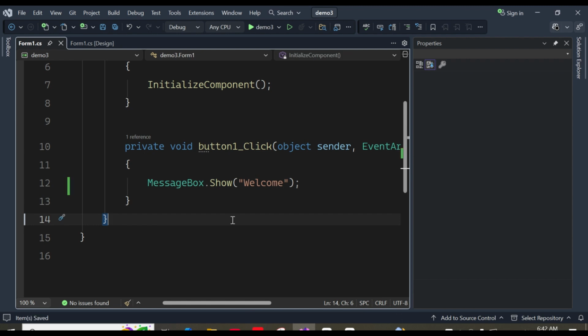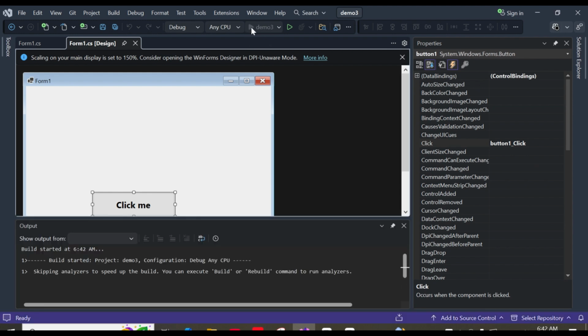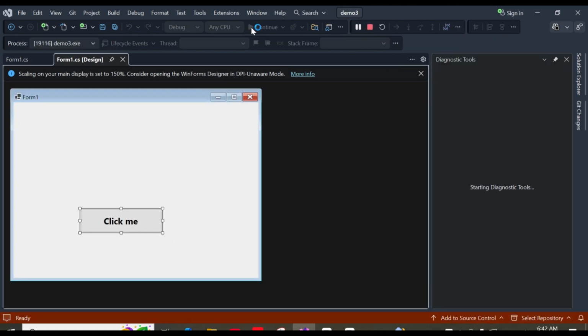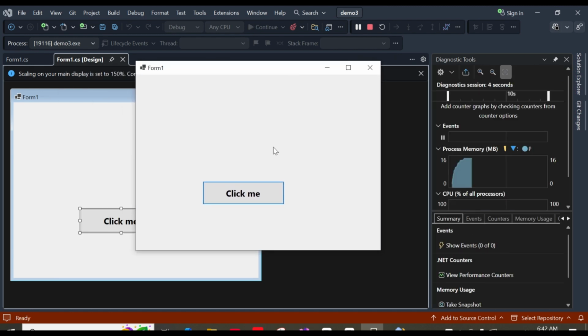Just save it and run this project. Let's see, when you click on this button, click me. So this is the event. Click this button. So you can see a message box appears and says welcome.